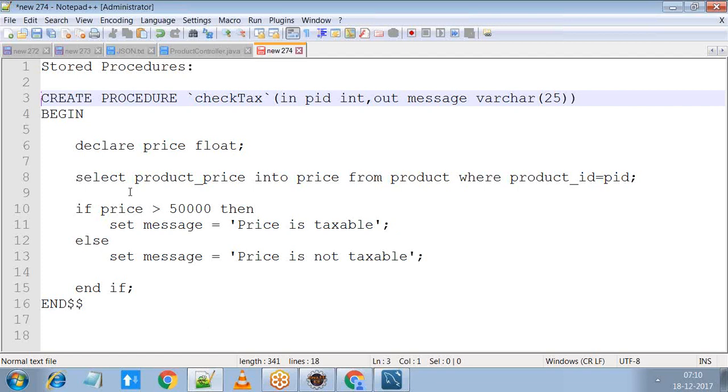The results generated after the stored procedure is done processing will be stored in a variable, generally called an out variable. That variable where the results are stored is called an out variable.